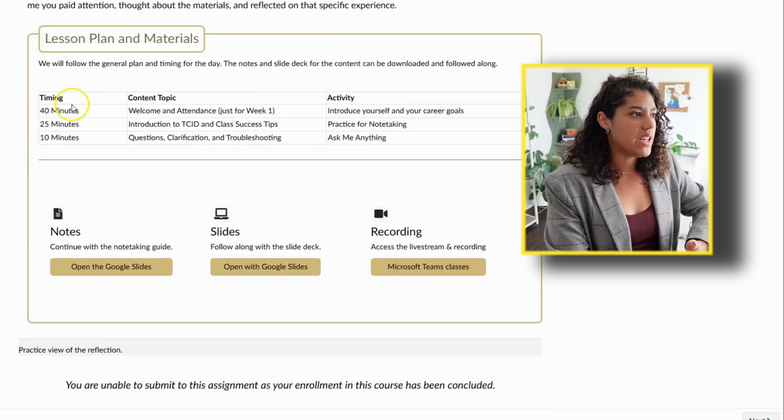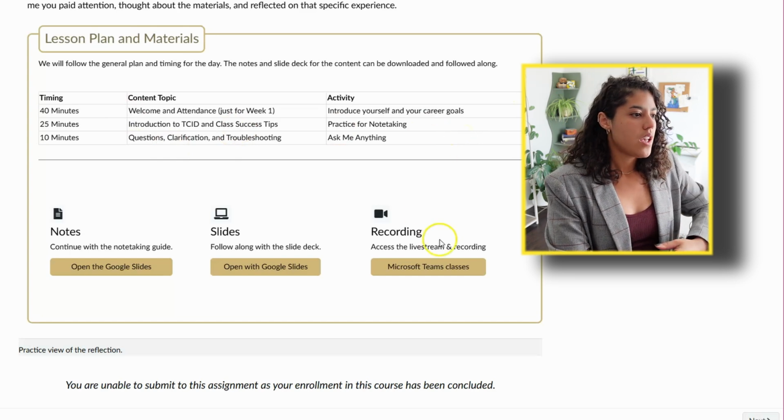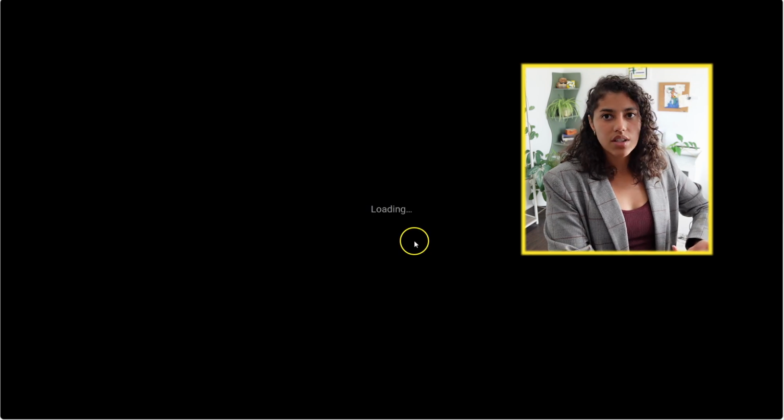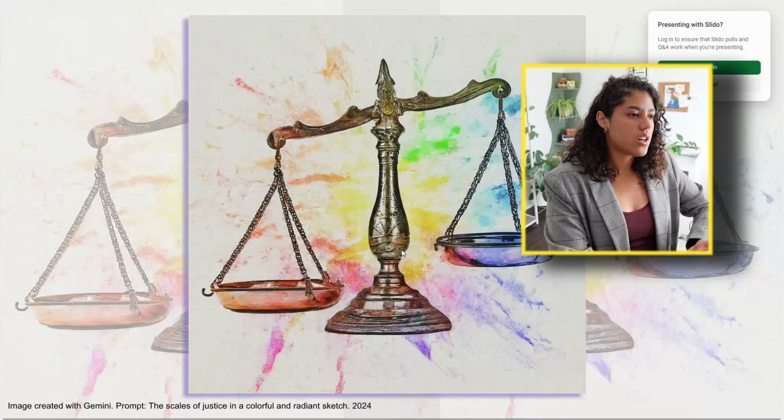And then I would just put my timing, here's loosely the game plan, what we were going to do, with a link to my slides. Again, I was just using Google Slides because they're so easy to share so they could follow along.